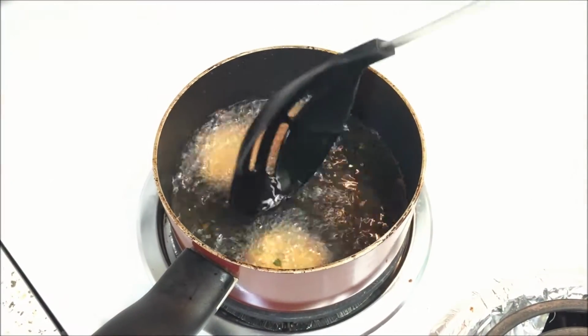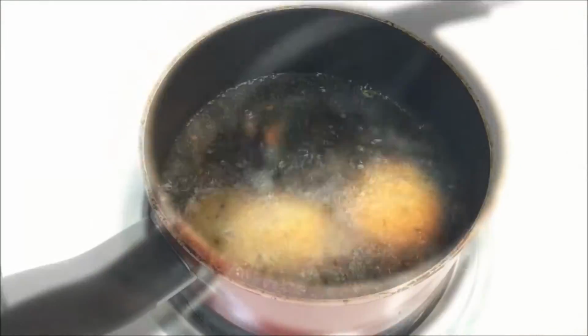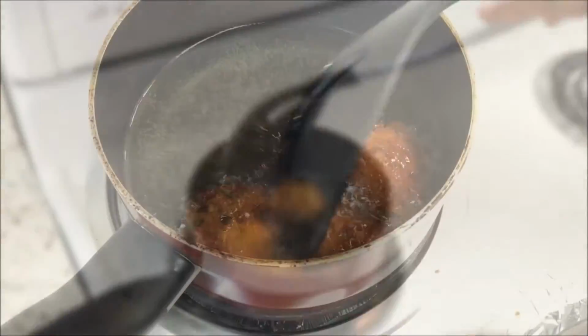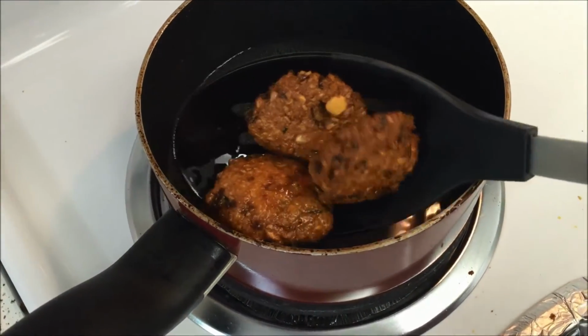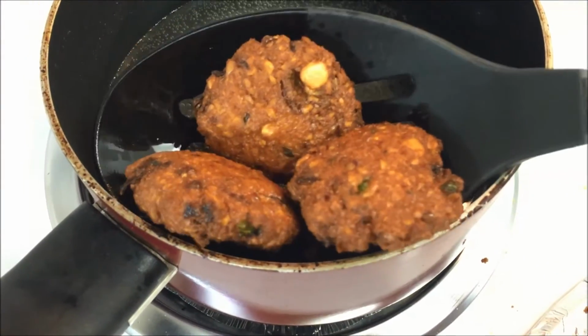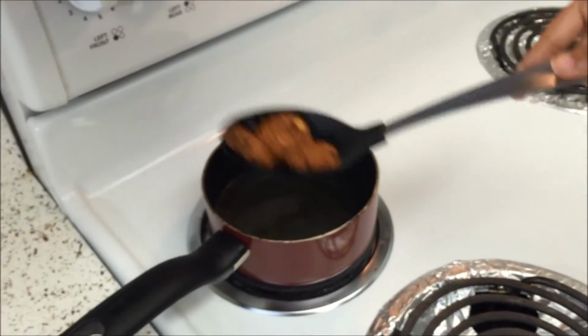Now they have started to get some color. I'm just turning them around. So now cook them until they are nice and golden brown on both the sides, and then they are ready to serve. That's it. It's such an easy recipe, but it tastes so good. Now my vadas are nice and golden brown. I'm just going to take it off. You can keep it more if you want to, but this is like the perfect color. And you see how gorgeous they look. It smells so good in here guys. I can't wait to taste this, but I'm going to make a few more.